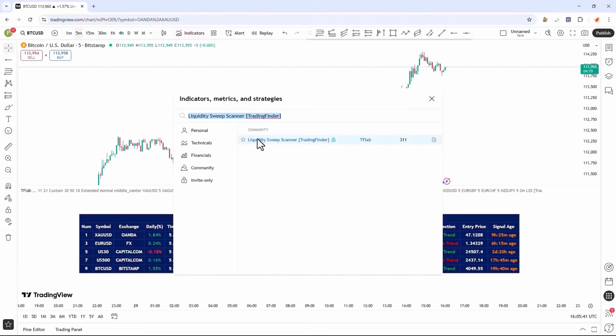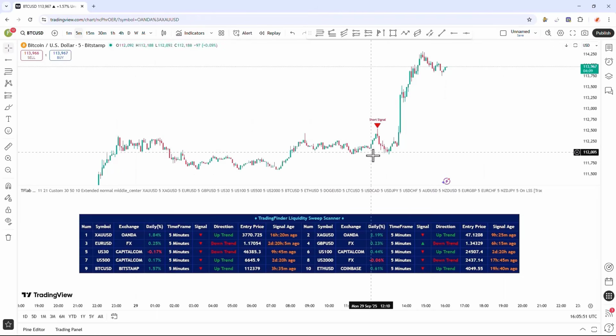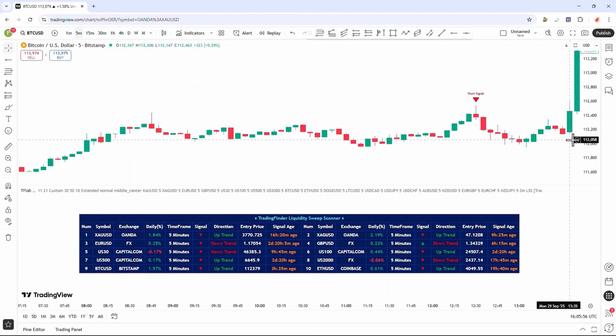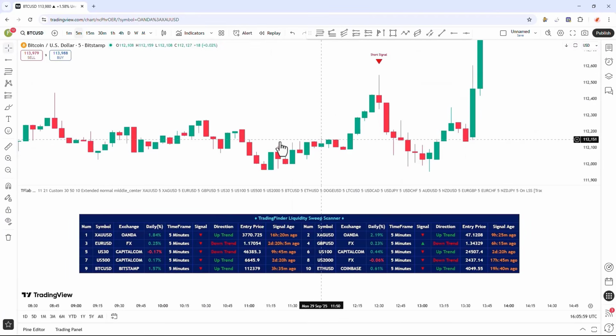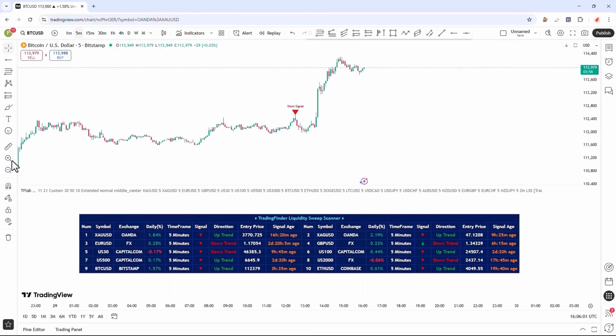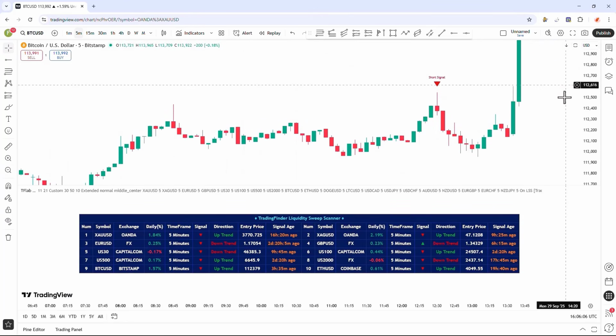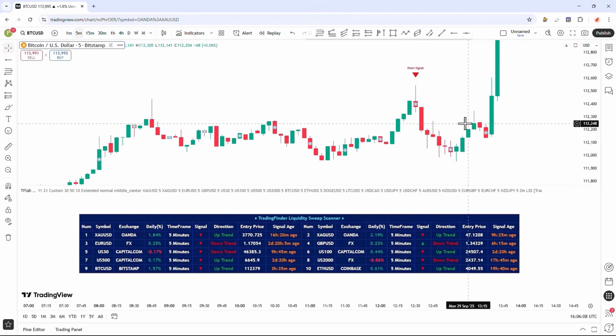Also, to access the indicator more quickly and easily, you can add it to your indicators on TradingView by enabling the Add to Favorites option. Once you enable the indicator, it will start identifying and displaying trading opportunities on the chart, and it will generate buy and sell signals for us. This indicator is a special and practical tool for price action traders who are looking to identify trading opportunities and swing sweeps on the price chart.